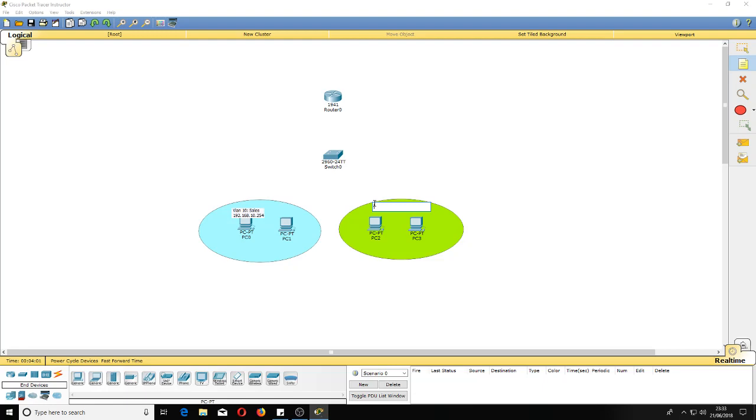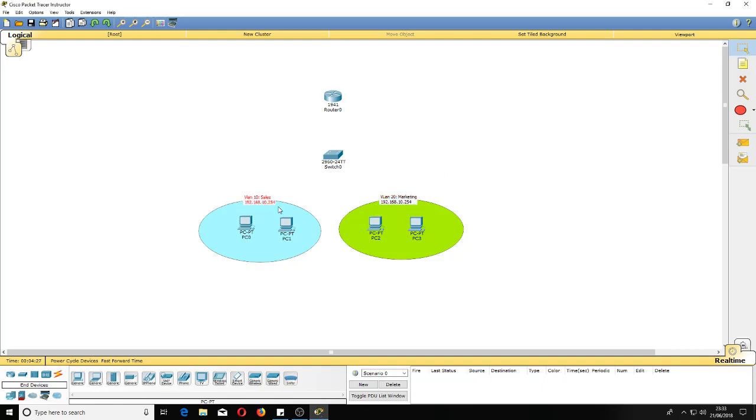Now let's say we're going to take another as VLAN 20. You can give any name. Let's say I'm going to take marketing, and we're going to give a VLAN ID here. I'm trying to label it before I start the work.